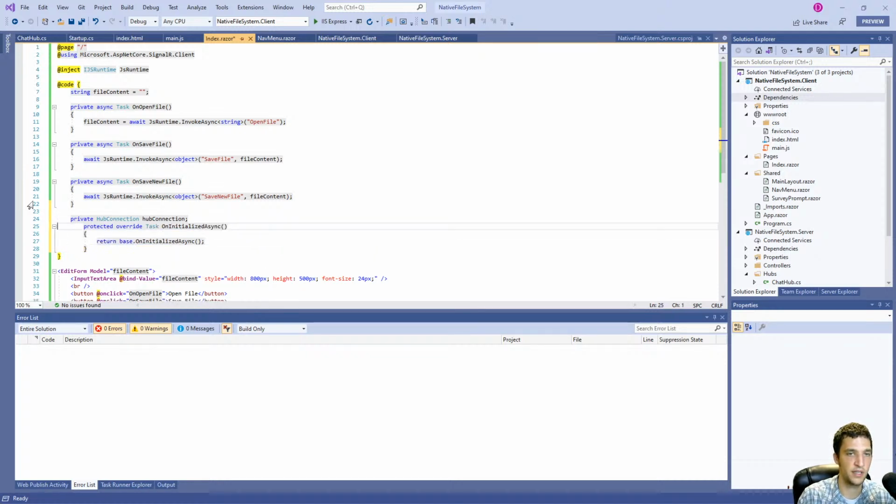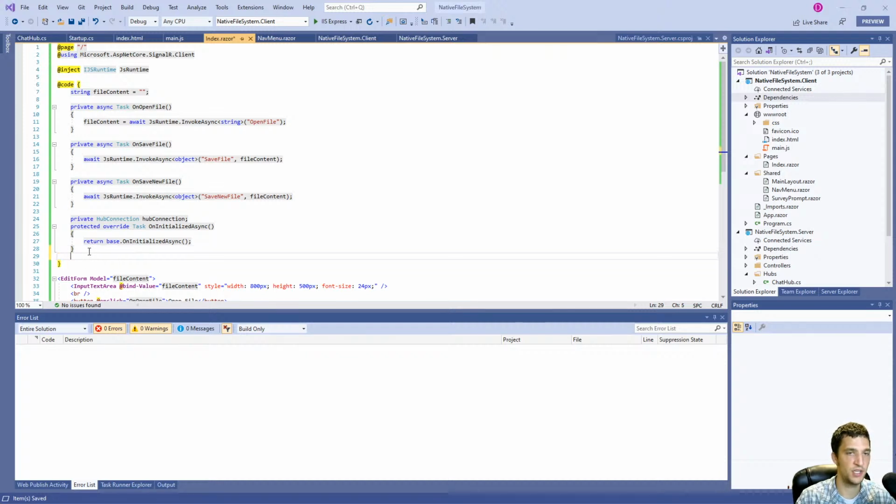This is the function that's going to get called when we come into this view. So what we want to do is create that hub connection and listen for any messages. Again, I'm just going to copy this from the other project. I'll just explain what it's doing.